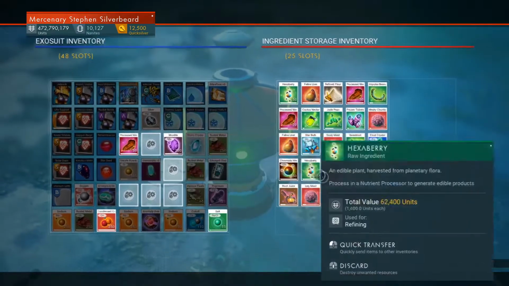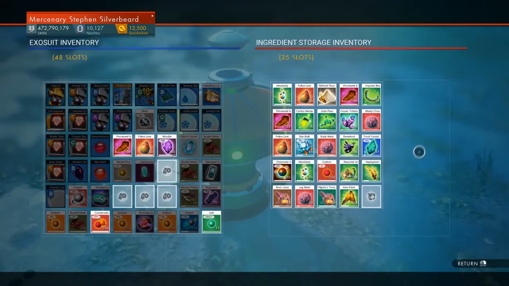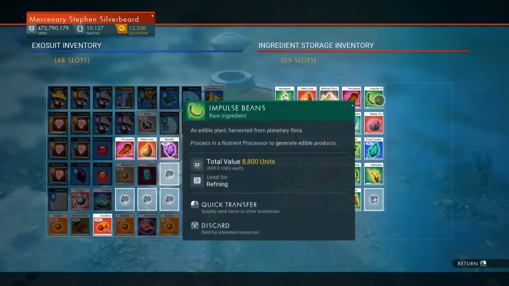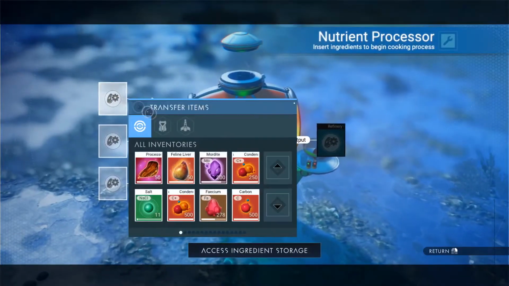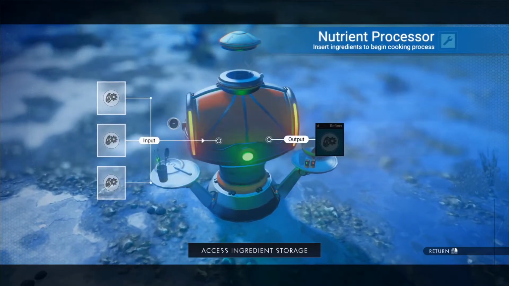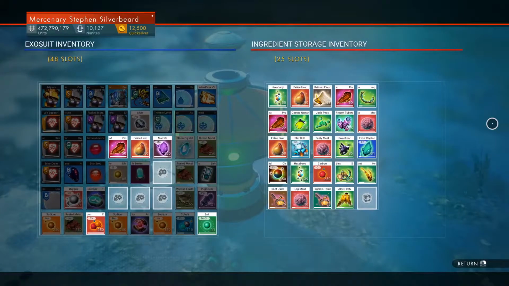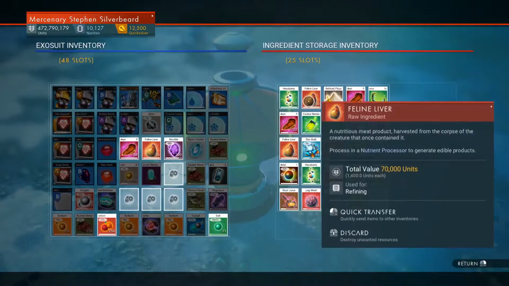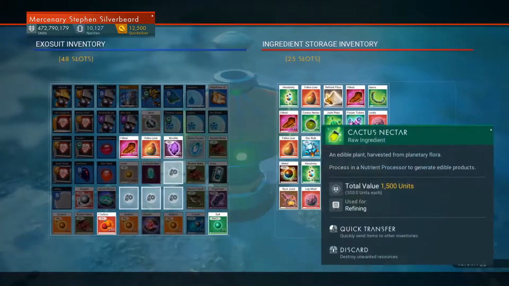But of course, you're restricted. You've only got 25 slots. Although I've got so many feline livers, I don't know. Maybe I need to clear this out as well. So. And I think we can do. No, we can't get anything out of that. Yeah, I think we'll just sell this stuff. I don't think I need 100 feline livers, though I will leave them there just in case.